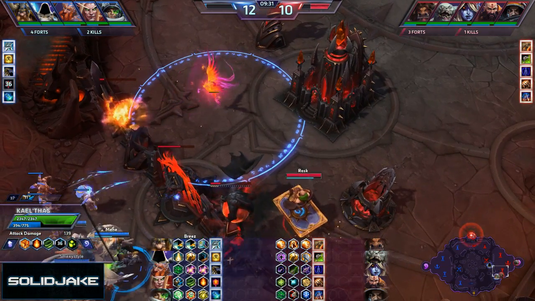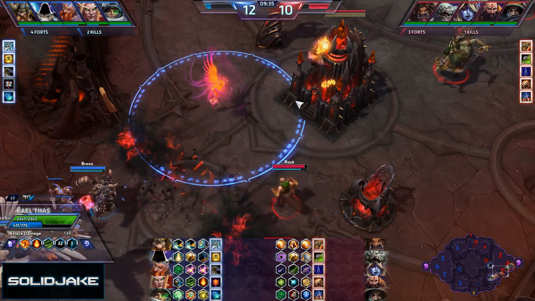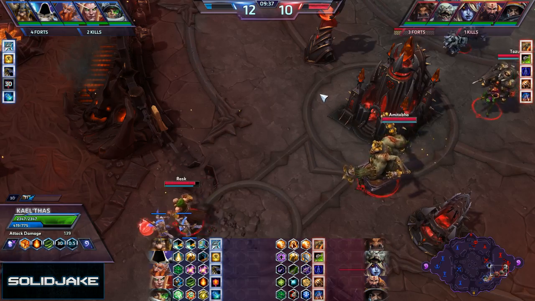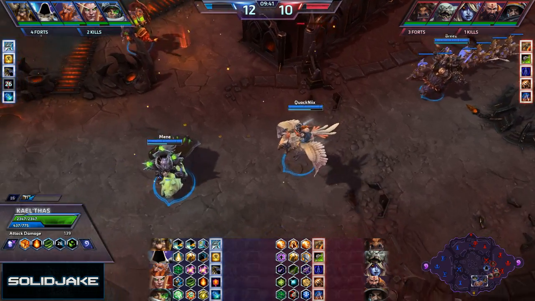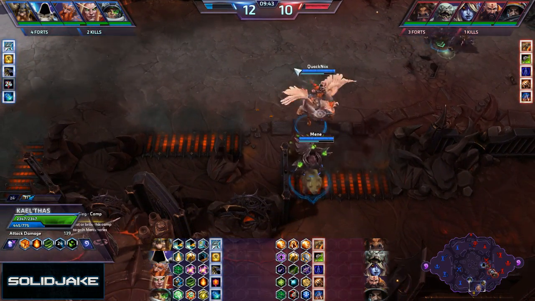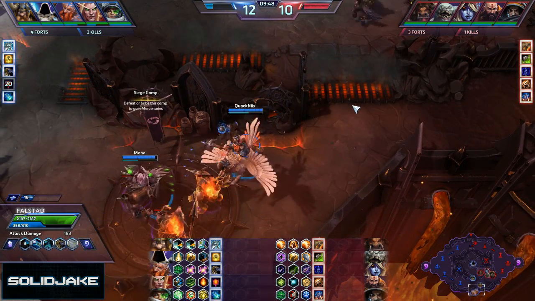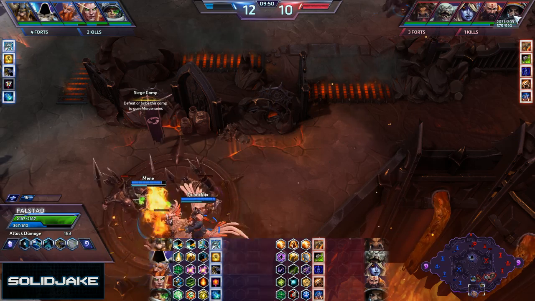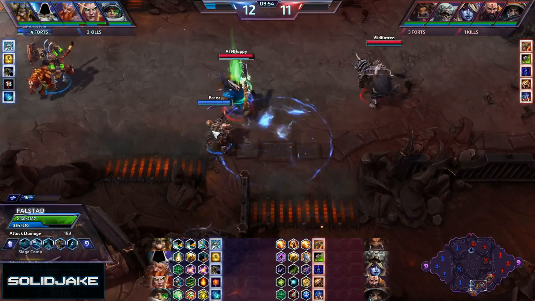Phoenix thrown out, just chipping away at this wall casually. That's exactly what you want to be hitting. It has done now 1 shot total to the keep that he wanted to hit. Okay, nice. Well done. And our Falstad is just doing great in getting his stacks up there. 16 seasoned marksman stacks. The Rainer is at 15, so he's keeping up. He's keeping up well. It's very even right now.